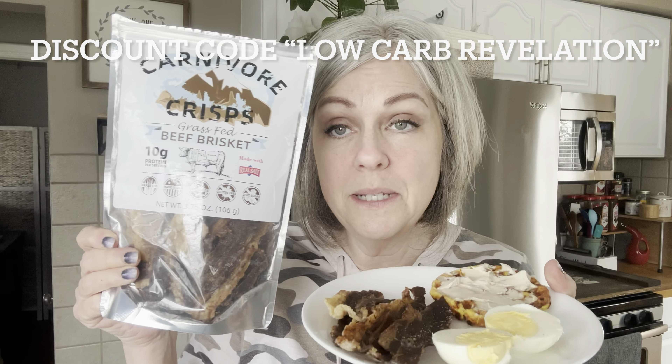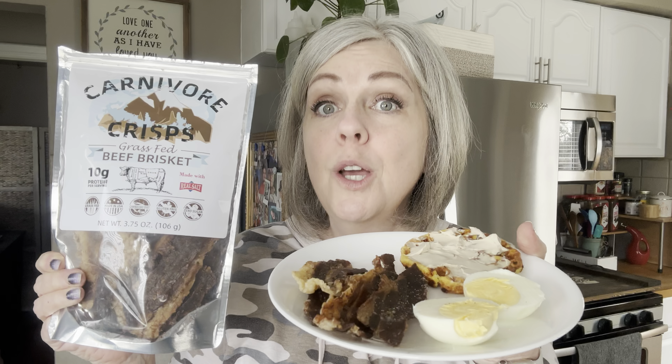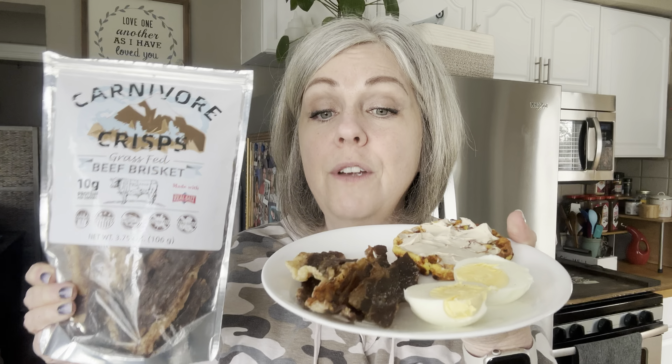I make chaffles in a little batch and keep them in the refrigerator as well. I just pulled one out, threw it in my air fryer for a couple of minutes, and I put some of this mascarpone espresso cheese on it. This is what it looks like right here — it is zero carb and is really, really good on the chaffles. Then instead of bacon I am having some carnivore crisps on the side as my meat, my protein. These brisket strips are delicious — just dried meat with some Redmond salt on them. They are very healthy and a great snack to have on hand.